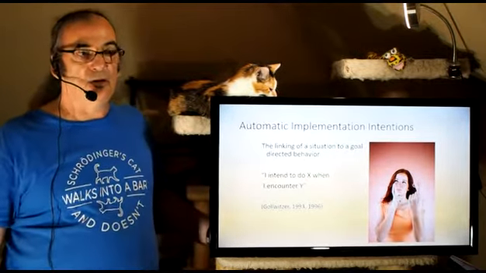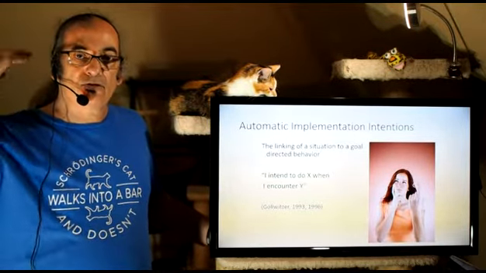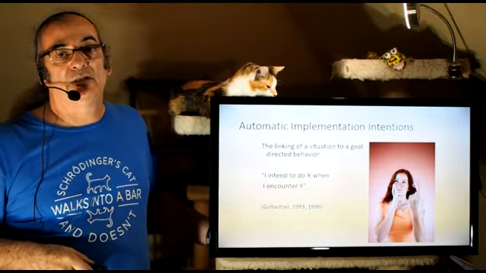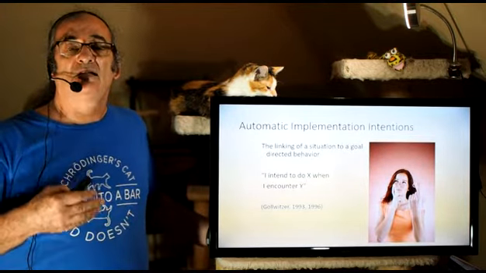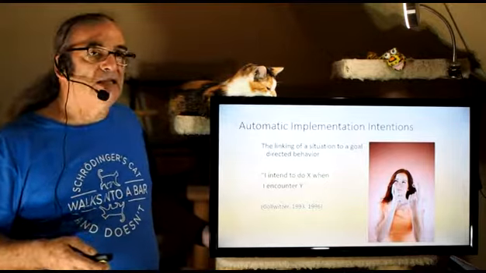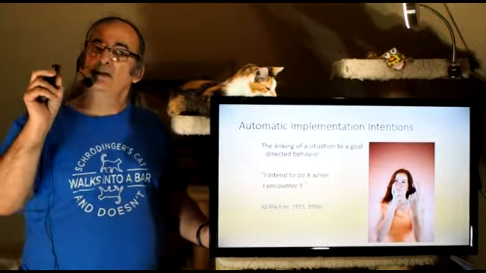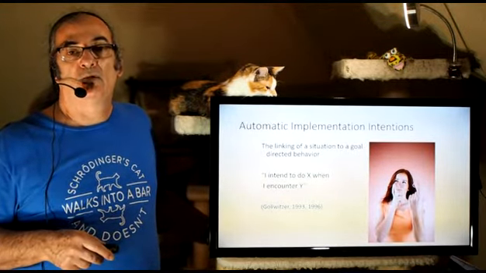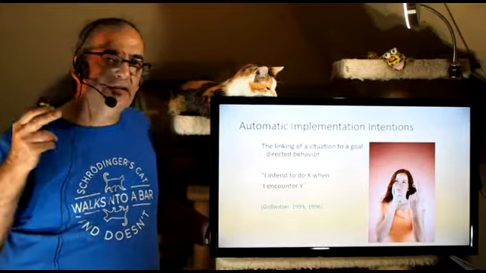You speak this out loud: I intend to read my psychology textbook chapter when I see the credits of Adam-12. And then you forget about it. So now it's tomorrow, and here you are sitting there watching Adam-12 as is your habit. And then the credits roll, what that's supposed to do is trigger the non-conscious association of reading psychology texts to Adam-12 credits, and it reminds you then to do it. He had great success with this in the essays. It was like 25% of the students without an implementation intention, those in the control condition, brought the essay in. 75% of the students with an implementation intention brought in the essay. So it was a huge effect size. So the idea is simply that we link a desired behavior. I will do this. I will do X when I encounter, and then you pick out some stimulus object that you're likely to encounter. Note that we may be able to adopt some behaviors almost automatically using this process, and I think that's fascinating. But it really derives from classical conditioning, at least in part.